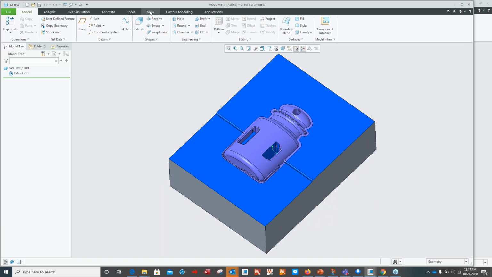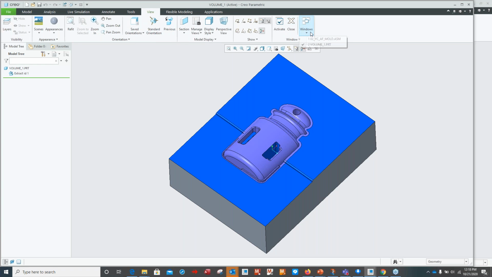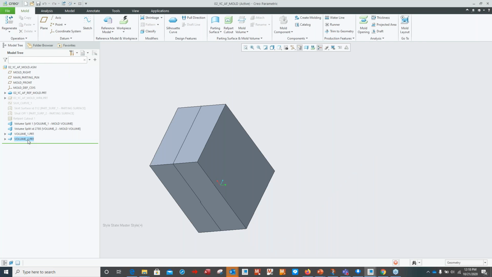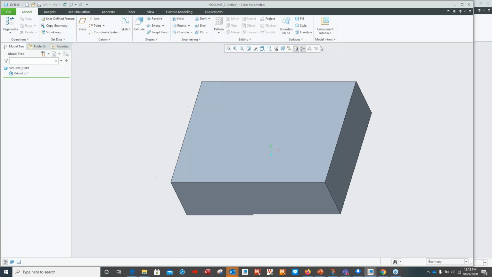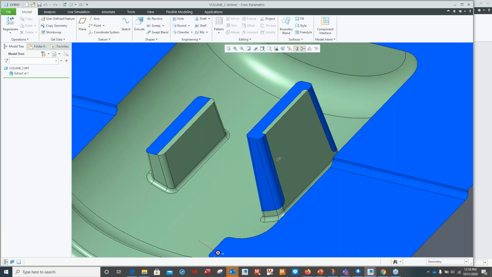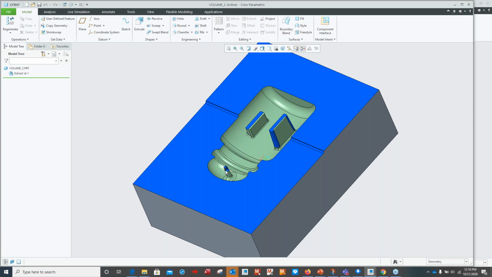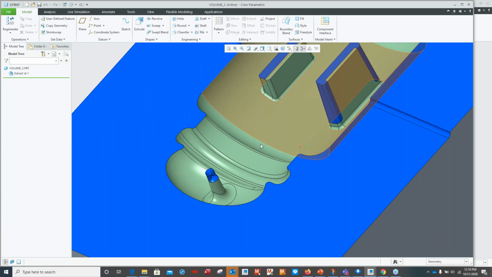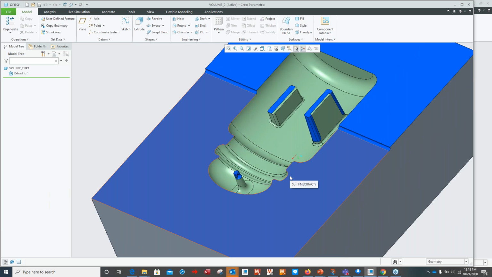We've got our representative core side, and our cavity side, and we've got our bypass shutoffs. Again, this can be streamlined or trimmed or cleaned up, but that didn't take too long.